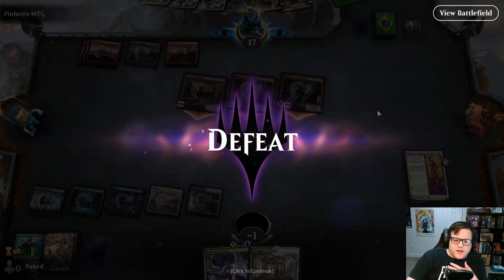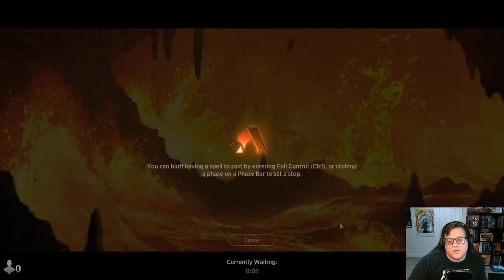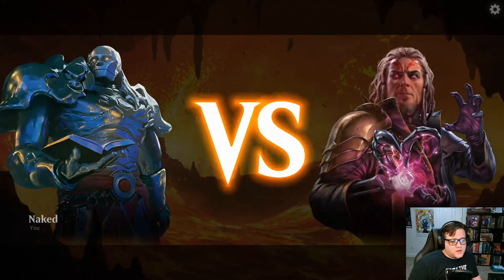Always feels bad to lose to Mono Red, especially when they make mistakes like using Bone Crusher Giant on Teferi for no reason. That seems bad. What do you think about the current meta there, Sergeant?